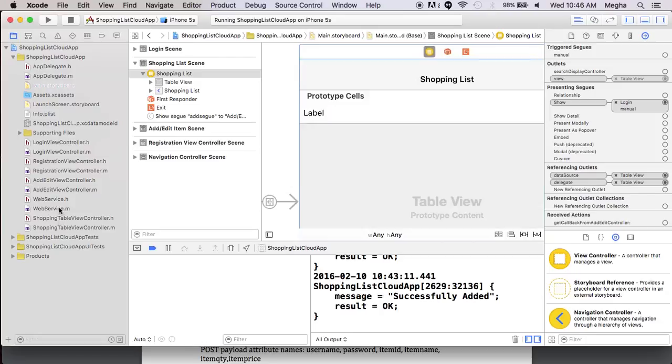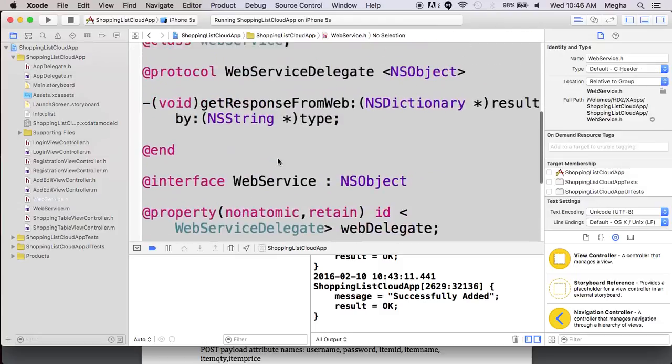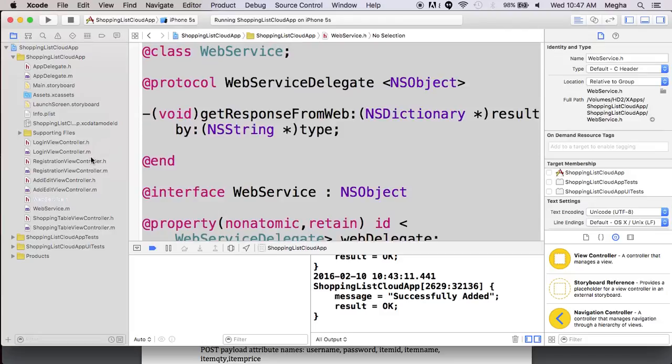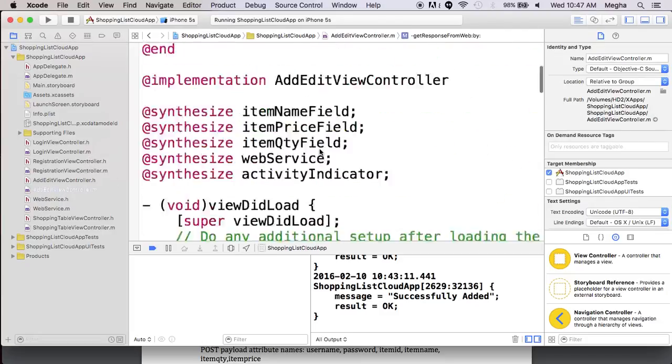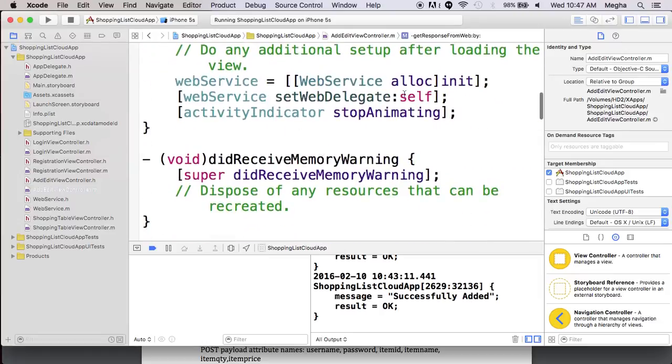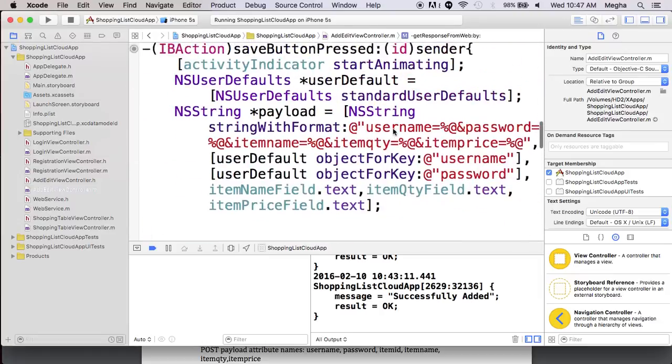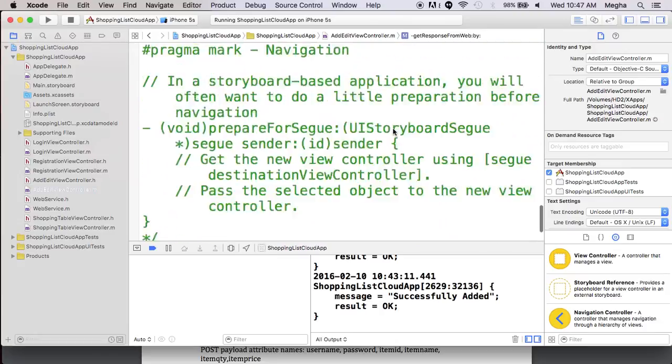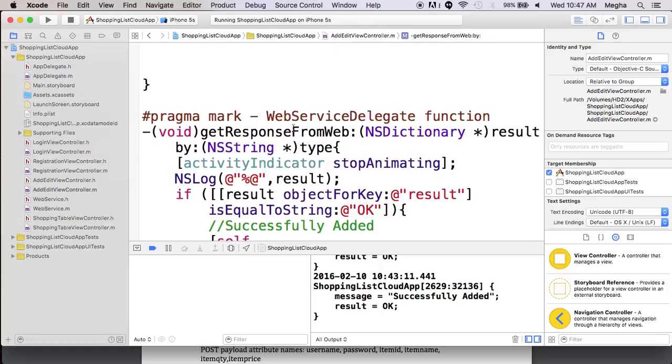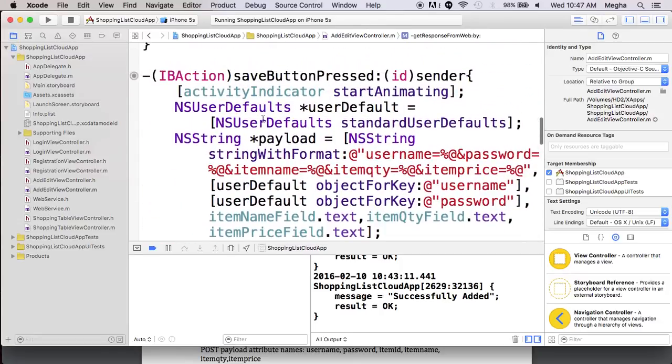But if you remember, for web services I often do that, because a web service does not contain a view, storyboard or interface builder element. It is a plain class, but it contains some sort of protocol and delegate methods. So if you notice, in each and every case, I not only initialize but also set the delegates required, and only then do my pragma mark abstract methods get called, in this case the get response from the web. Otherwise it won't call, because for an incomplete method body, it needs to know where it is implemented. That's the reason we set them. If I had an option through a storyboard, I would have done it.